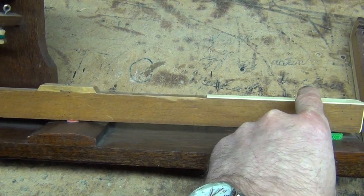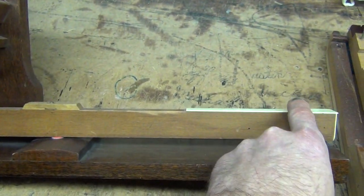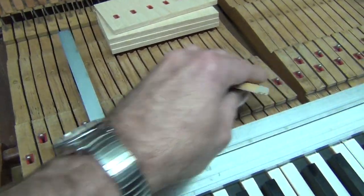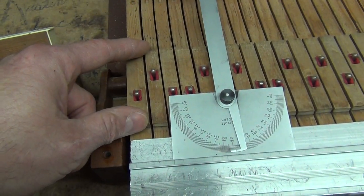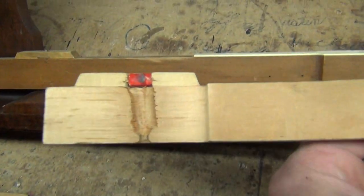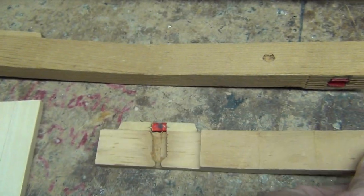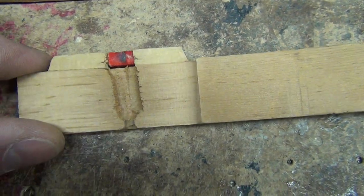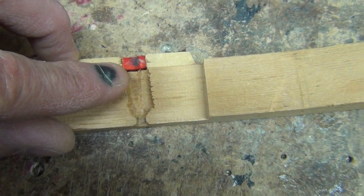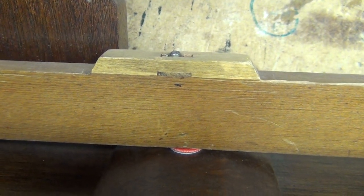You push down on the front of the key, applying pressure here, and you're asking the key to lift something in the back. You're pushing down here and lifting up there, so it causes the key to flex a little bit. If I put a shorter button on, I'm weakening the key, because that key is going to flex a little bit in the middle. Here's a cutaway view of the key — this is the key sideways with the button on top. I cut into the key to show that there's a big area below the button that is machined out for clearance for the pin when the key is pressed.